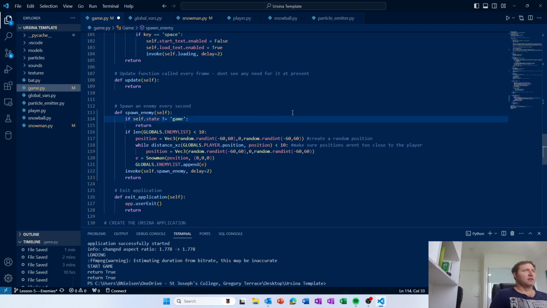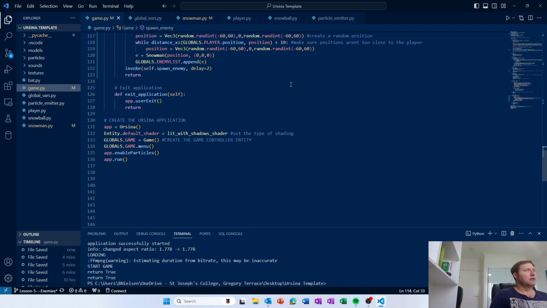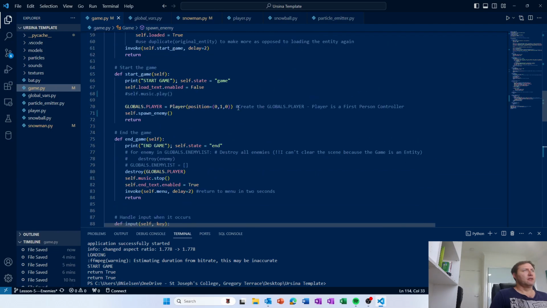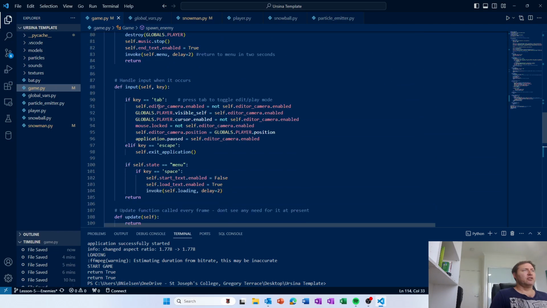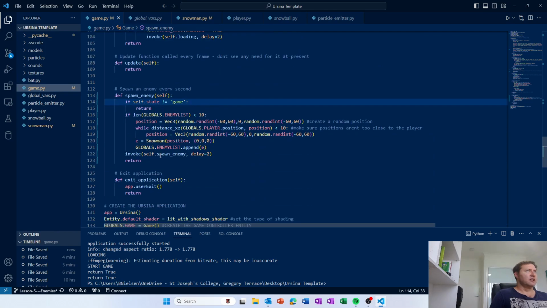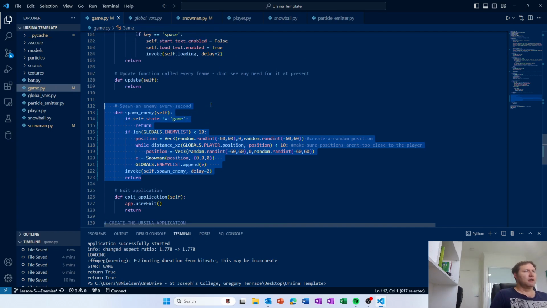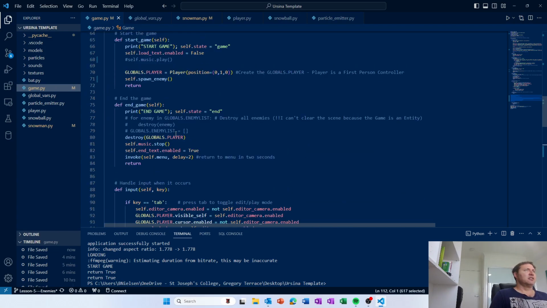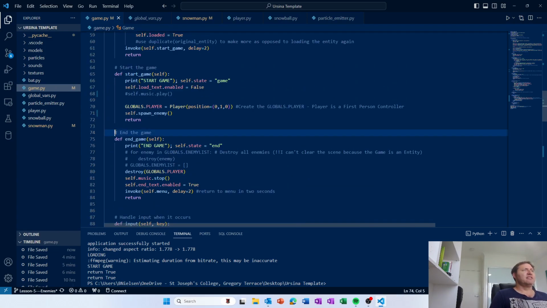All right, so I'm going to stop there. It should be working now. The only thing we need to be clear is that that's going to happen throughout the game. When we actually end the game, we want to actually clear the list of enemies. So to do that, you can see I've got my end game function.